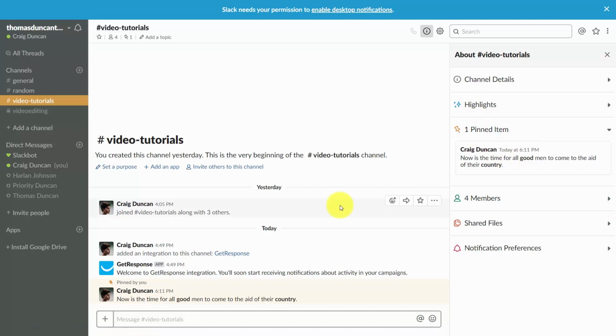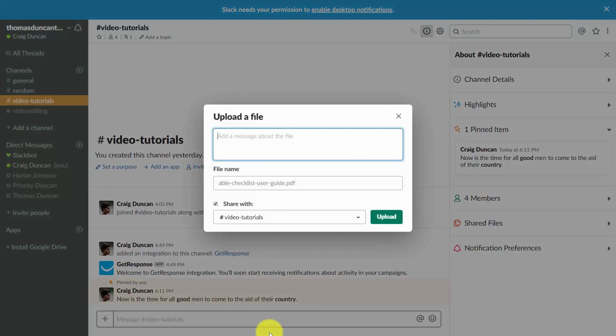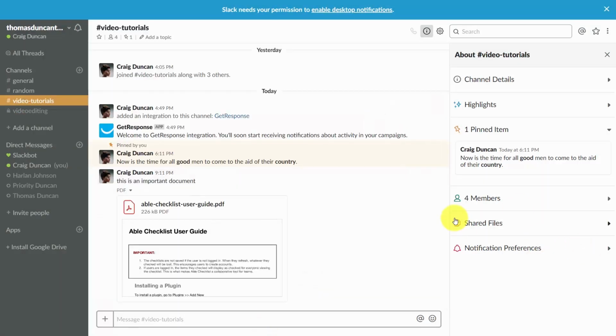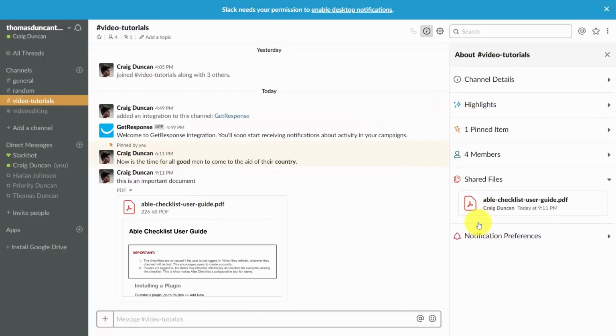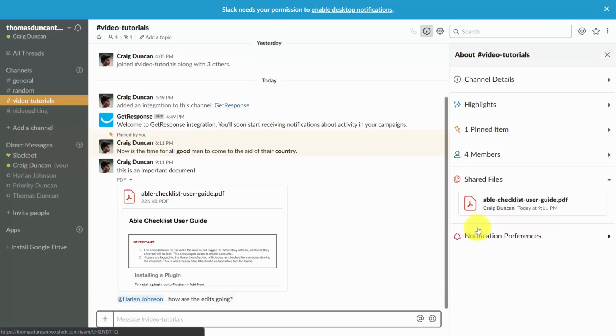And just as you could in your private conversation, you can also upload a document to this channel. All you'll need to do is drag that document into your message area. If we drag a document into that area and then put in our message, once that document is uploaded, it'll be part of our shared files. We can make sure that certain individuals are tagged inside of our conversation. All we'll need to do is use the @ sign, and you'll be able to see that inside of this area.